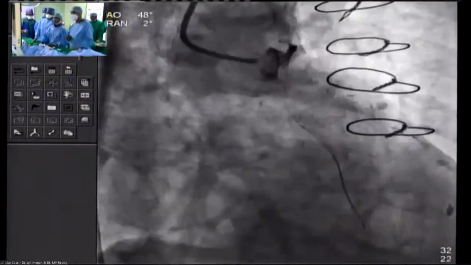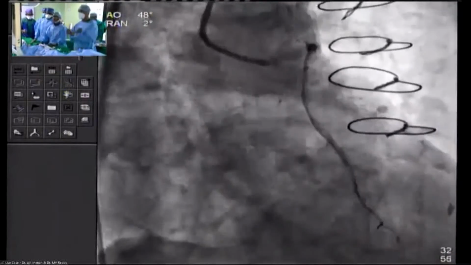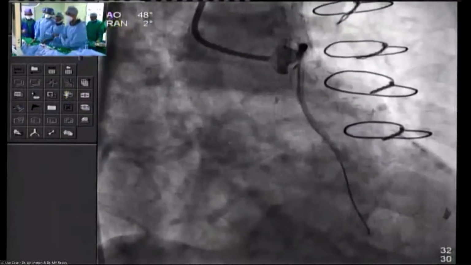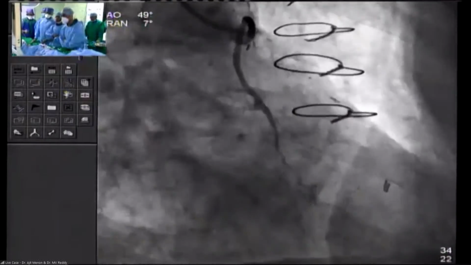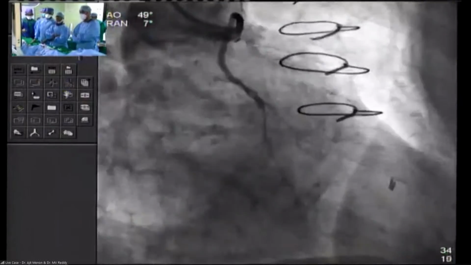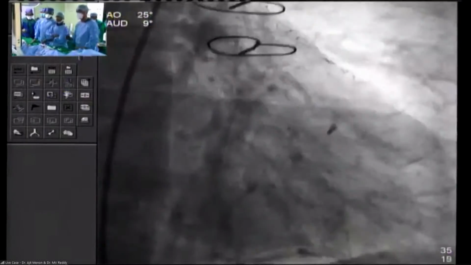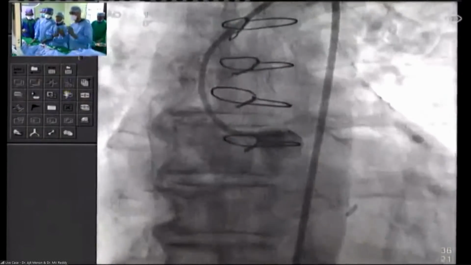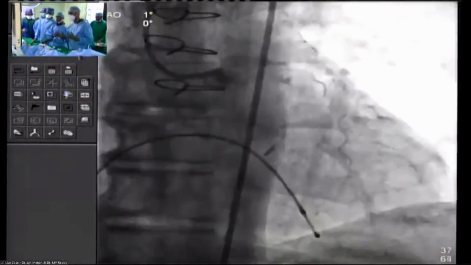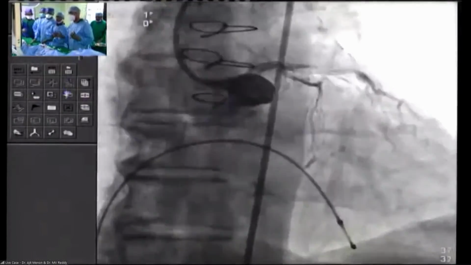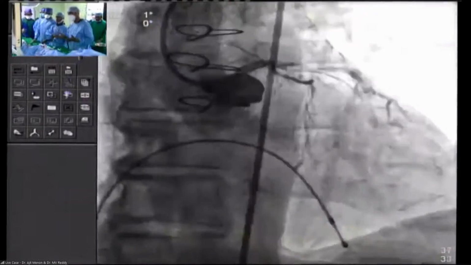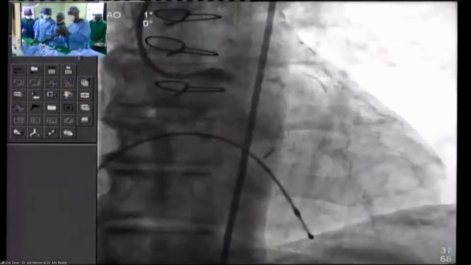Now, once we finished this, we tried to cannulate the left system. And that is where unexpectedly we started having a lot of problems. The moment we tried to cannulate the left, I haven't even cannulated the left system, it's lying outside here. The patient developed severe hypotension, broad QRS complexes, bradycardia, and had to be given a bit of cardiac massage. And this is the non-selective.